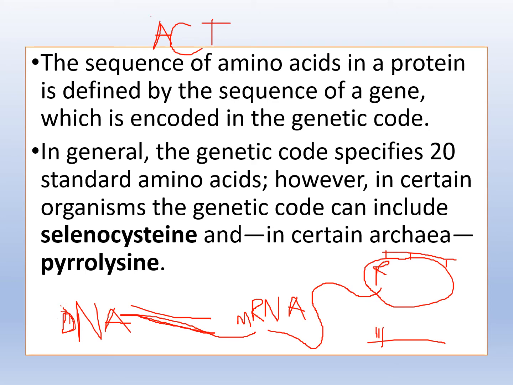So there are three nucleobases each, whatever the combination. The three nucleobases will be equivalent to one code. For example, this one, there is no T in mRNA, it's uracil. Thymine is the nucleobase that can only be seen in the DNA. Uracil is what you will see in the RNA. So that's why I erased the T and replaced it with U. That is why we have no T nucleobase in mRNA.